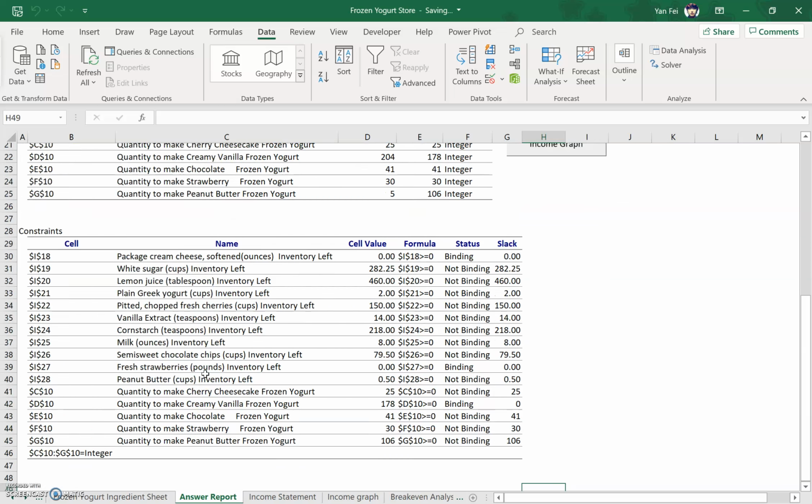Okay, this is our frozen yogurt income statement, and I assume the days of operation per year will be 345 days, and then our gross income will be the gross sales per day times the days of operations.